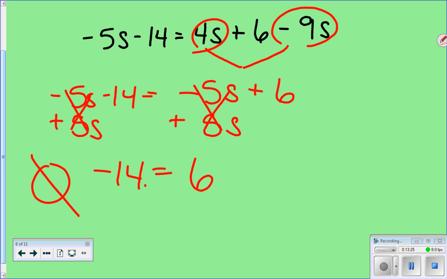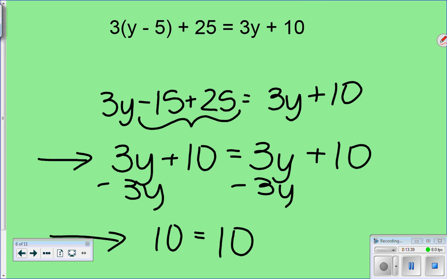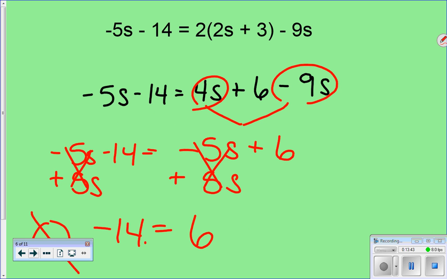But you know what? Identity could also be when you get rid of your variables. So you have to watch for your answers down here. If you have two of the same numbers, it's identity. Two different numbers, it's null. So that's maybe a note you want to make in your notebook. If you get down to the end, if you have two of the same numbers here, like we did back here, that's identity. Two different numbers, that's a null.